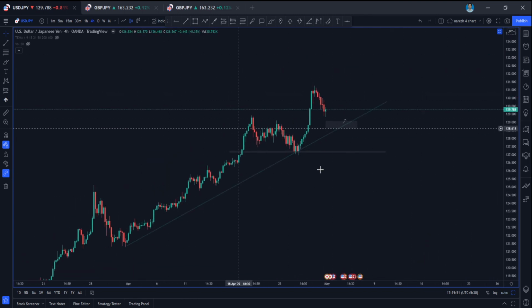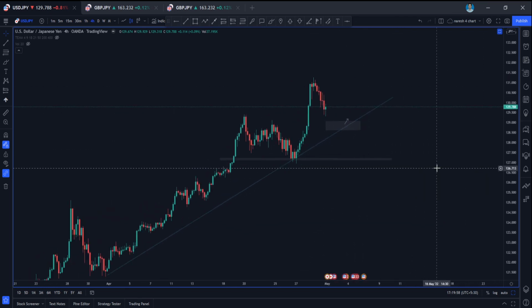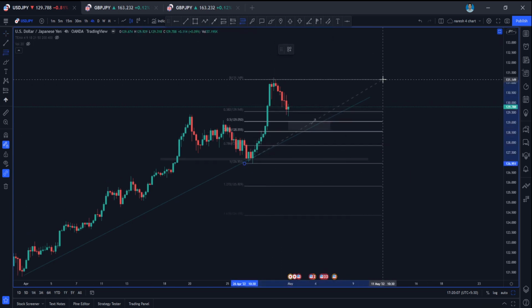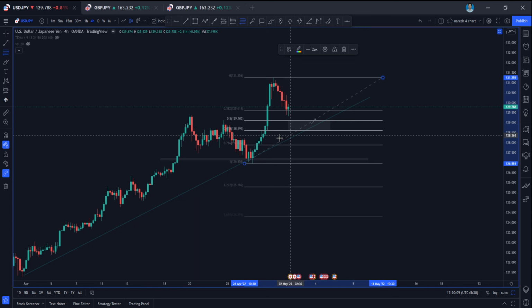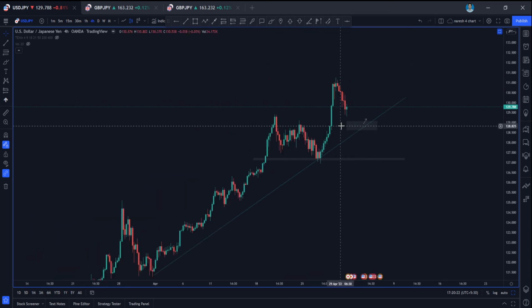In the 4 hour time frame, we are clearly seeing it is an uptrend, and as we know, in DXY we are due for a pullback, and in this USD JPY also we are in the pullback phase, and we can clearly see this would be the 50% golden area, 50% and 61.8% retracement here. So I'll be looking for the pullback, and if it is holding this area, which should be this support area as well, for sure it is shooting up, guys.